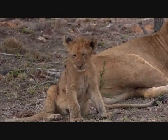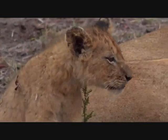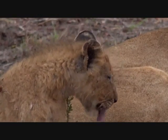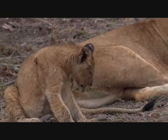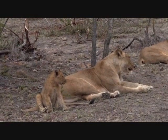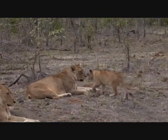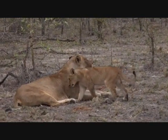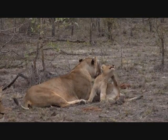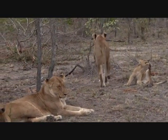Now this little cub is one of my favorites. I know it's the one that has got a little bit of mange, which we have spotted, and it's coming through. But this little one is so sweet, and was the one this morning that was the first one to tuck into that buffalo. Even while there was a bit of commotion between the male not letting the females come and eat, this little one didn't care and decided to tuck straight in. Everyone's waking up now. And of course, always going back to mom or any one of the females just to look for a little bit of attention. Very itchy.